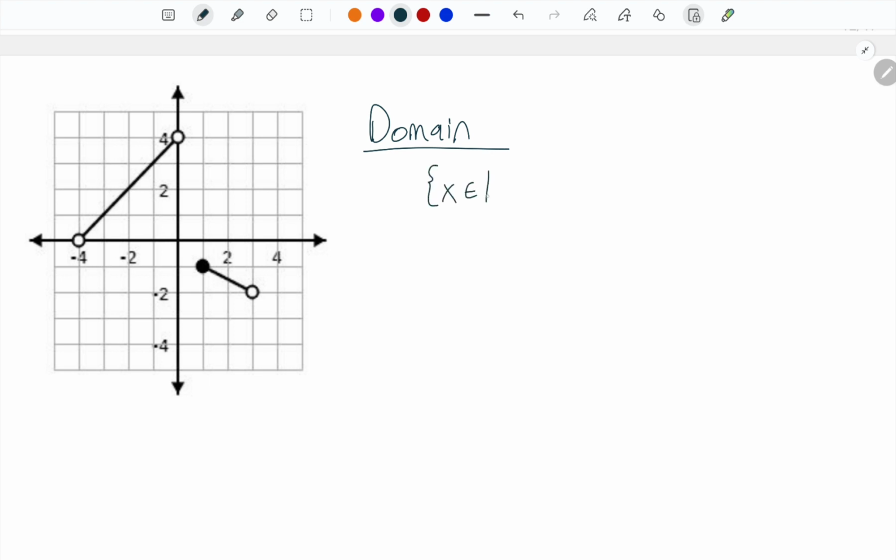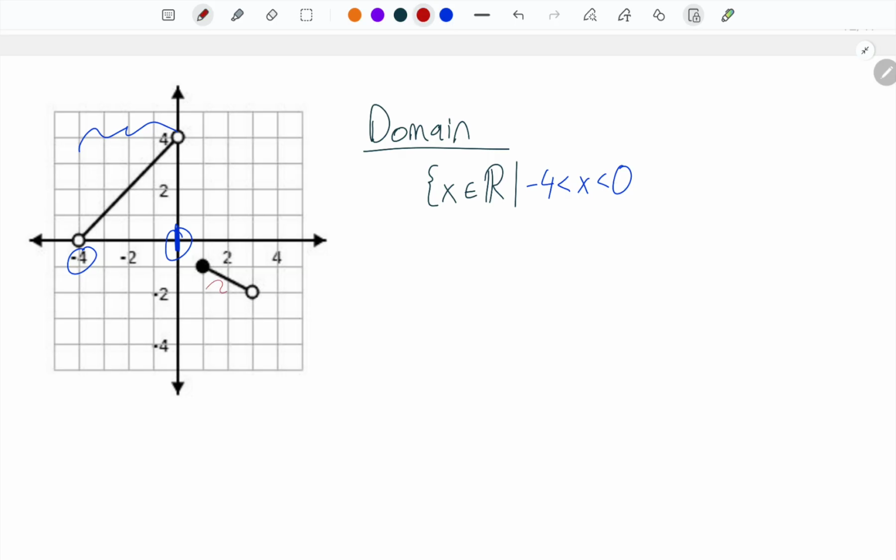Okay, so I'll start just as I did the other ones. X is some real number, and then we need to look at our graph. So going from left to right, we can see we kind of have two pieces in this graph, and we'll just look at both of these pieces separately and combine them together afterwards. From this first piece, again, we're looking at just x values. We're starting at -4 and going all the way to the middle, which is just 0. So the first piece is -4 less than, we're not going to have the equal sign because it's open, x less than 0.